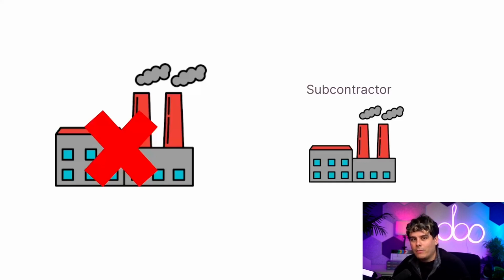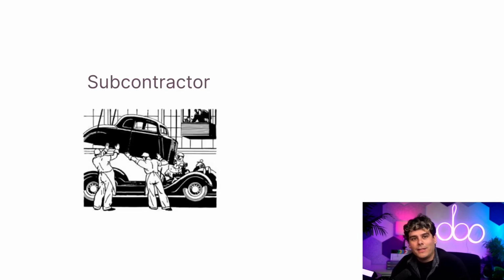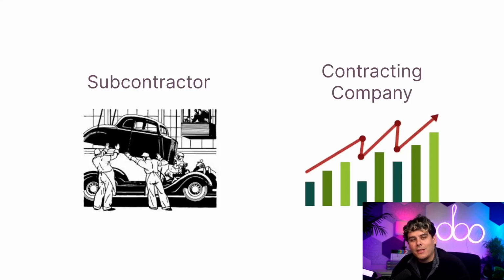Subcontracting has benefits for both the subcontractor and the contracting company. Among other things, it allows subcontractors to specialize in the tasks that they're good at, and it helps contracting companies adapt to changing economic conditions as well. Inside of this video, we're going to be discussing basic subcontracting, in which the subcontractor is responsible for sourcing the components used for manufacturing subcontracted products. In the following videos, we're going to cover some ways that you can supply the subcontractor with components yourself. But today, let's keep it simple.